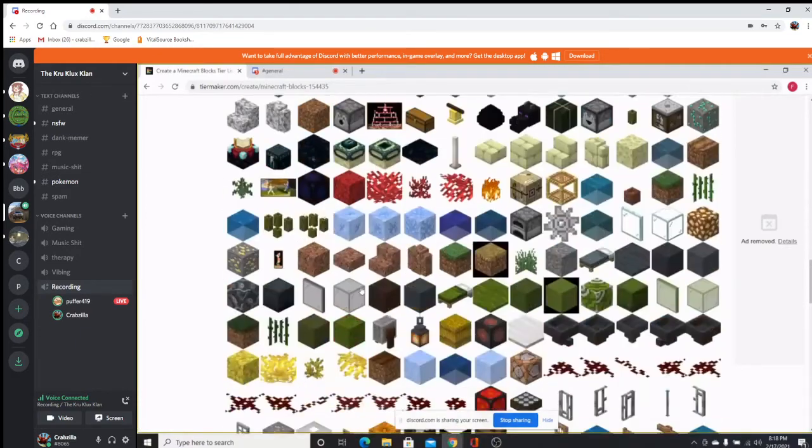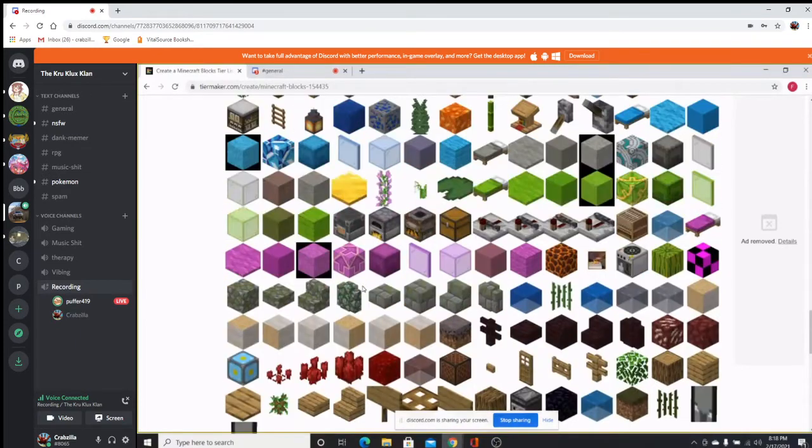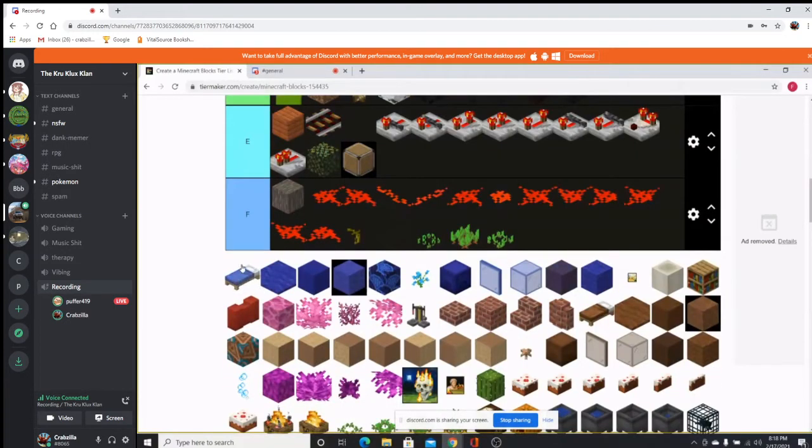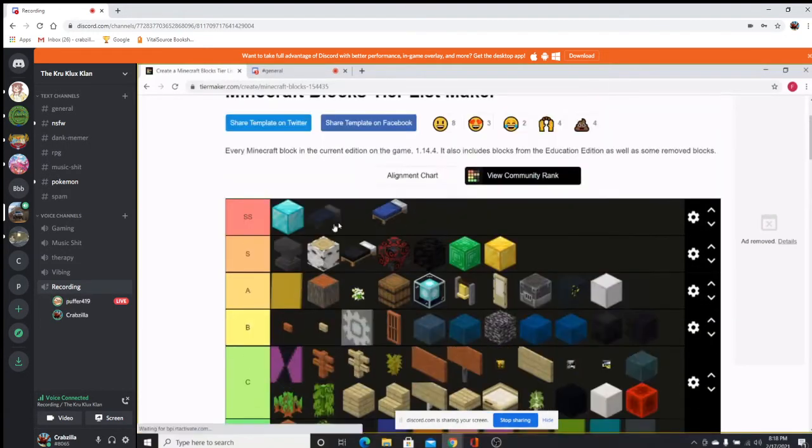Bed. Oh, we are 20 minutes into this recording. Wait, are we actually 20 minutes in already? Yeah. Okay. Blue bed. Okay. I think A tier.